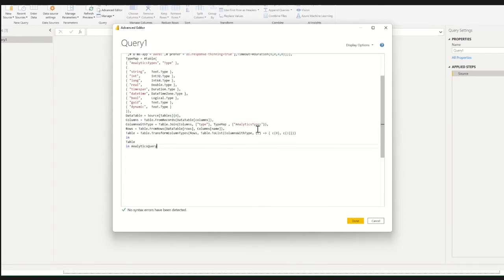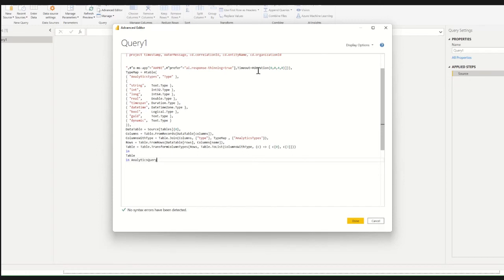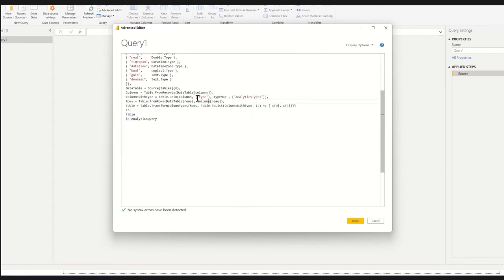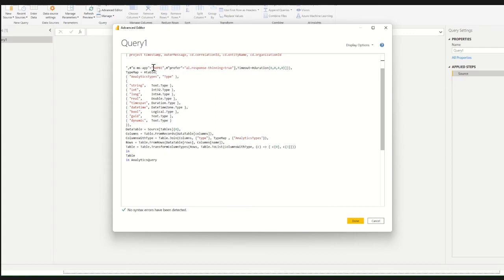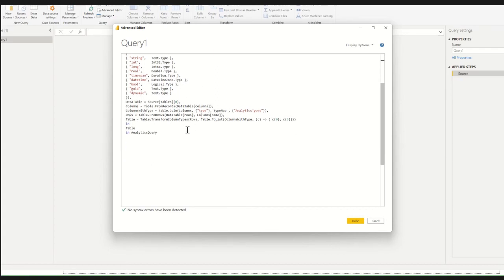Real quick on this one, let's see, this one's good. It has the duration here. Sometimes if you don't have a query here, something like timestamp, it'll add the last like 24 hours in this, so you'll want to remove that. If you're not familiar with any of this, look at some of the information on the docs site for Power BI, including how to get table from records, joins, and from rows and transforming. For that, it's kind of done it for us, so we'll just hit done.